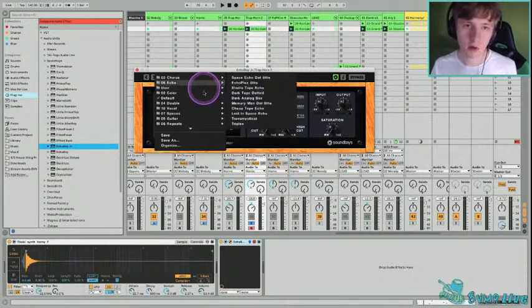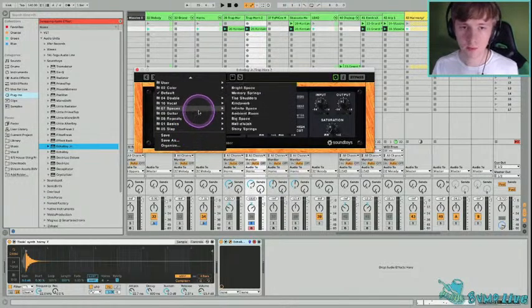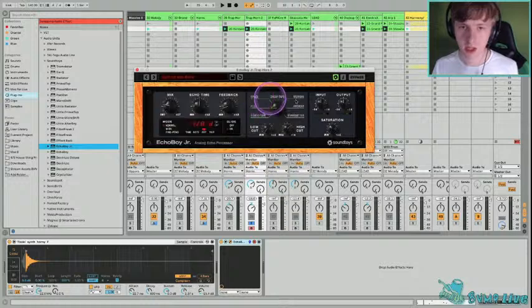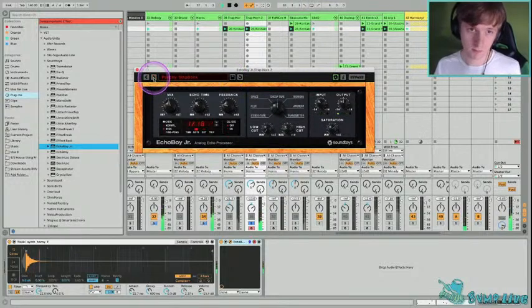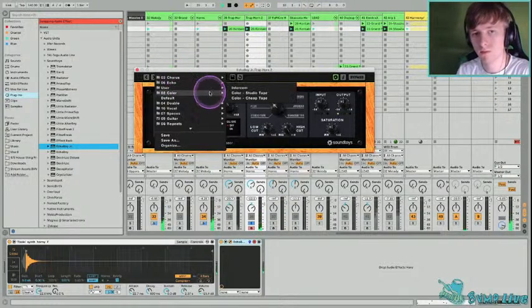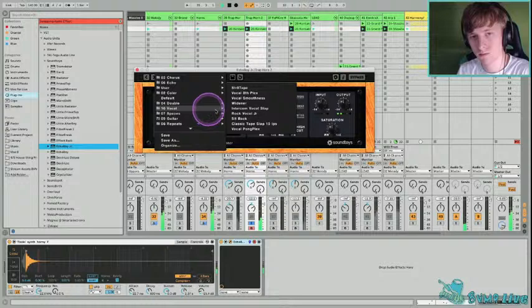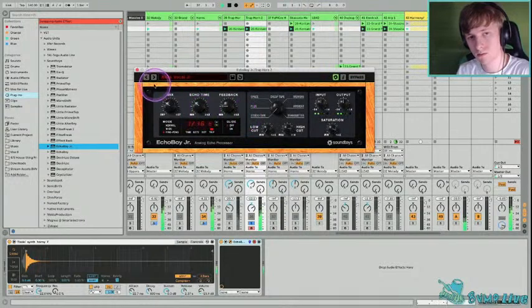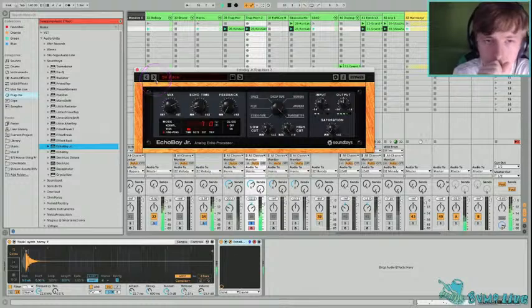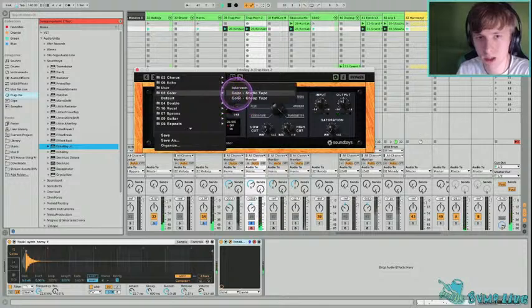Okay, echo, color, repeats, slap, guitar. Let's do dotted eighth. Punchy slapback. Yep. Well, I guess that would sound better on vocals.